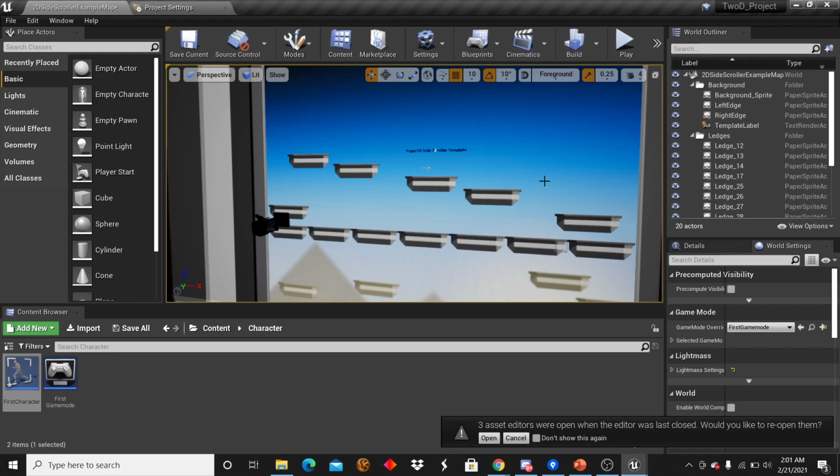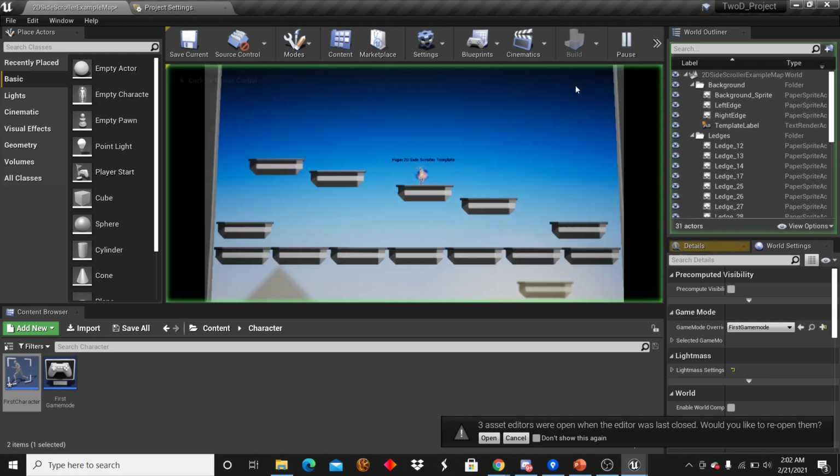Hello, I am back using the Unreal Engine 4, and this time I've created a project using the Paper 2D side-scroller template. If you press play, as you can see, the character spawns in. If I use WASD, he moves around in midair, up and down. And you may notice that he continues scrolling even if I have my hand off the keyboard, so there's no friction added to him. And if I press the spacebar, he moves back to the middle of the screen.